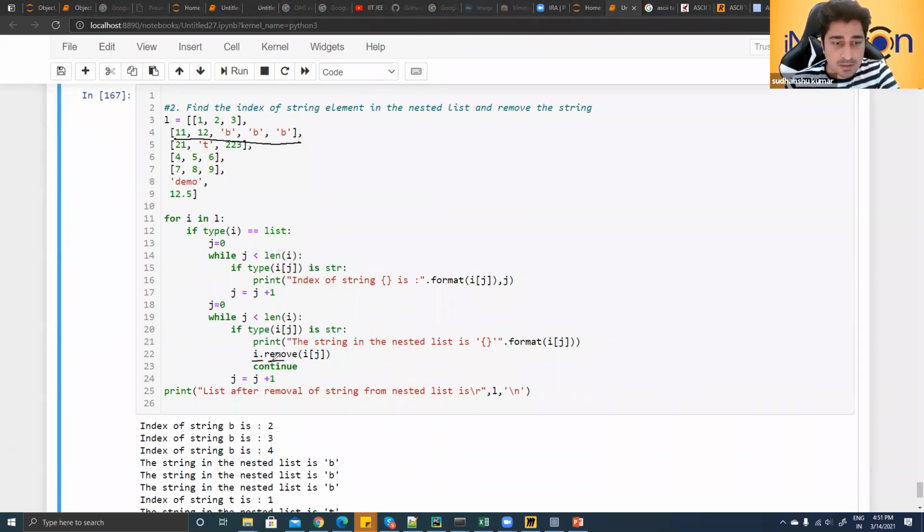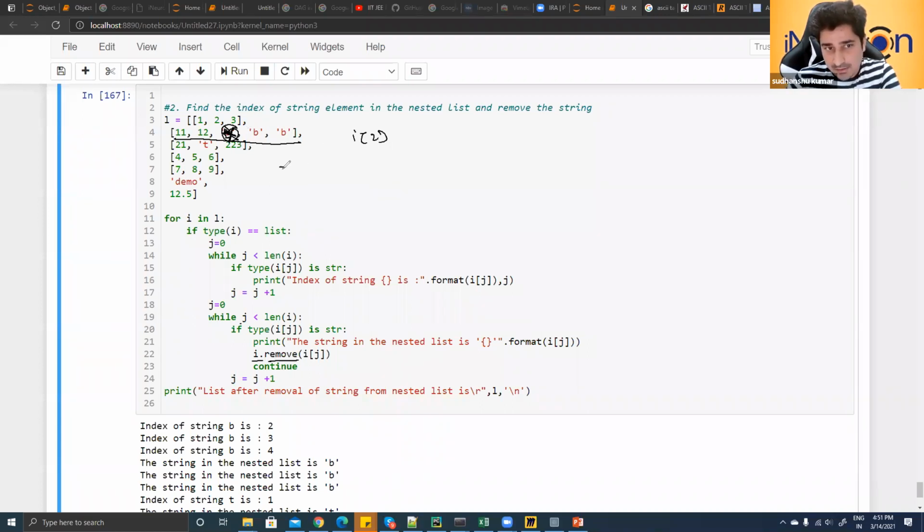Now I dot remove, and I have removed what? I have removed I of j. I of j means, let's suppose I have removed 0, 1, 2. So I of 2, let's suppose I have removed. So now this element is not available, right? Now this element is not available. Now if I will try to again remove these things, and before that, I have just removed it, it means what? So here the index will change, right?